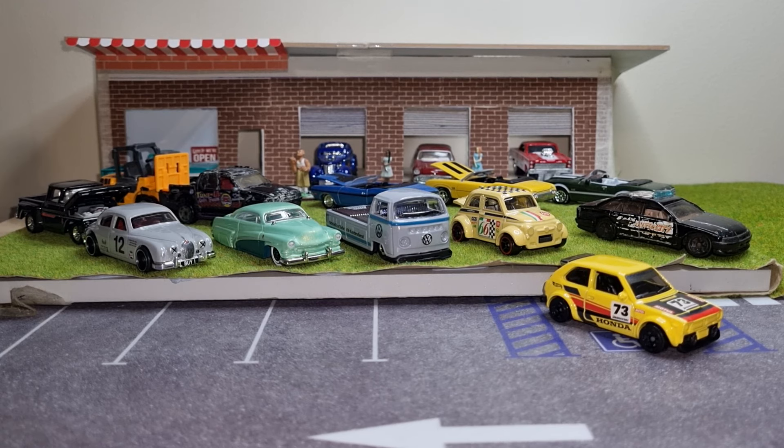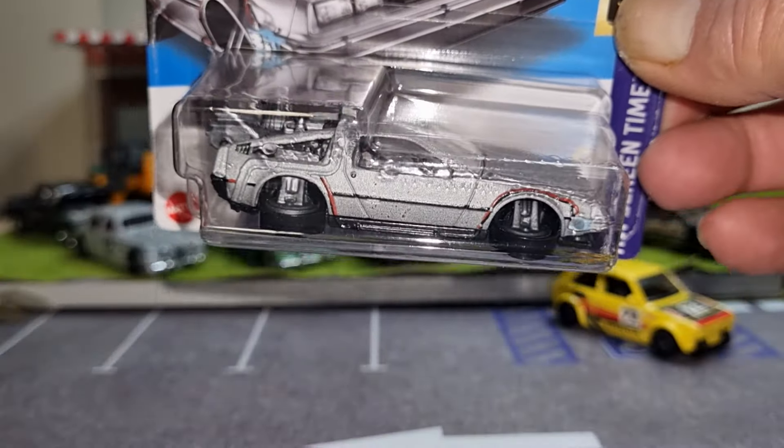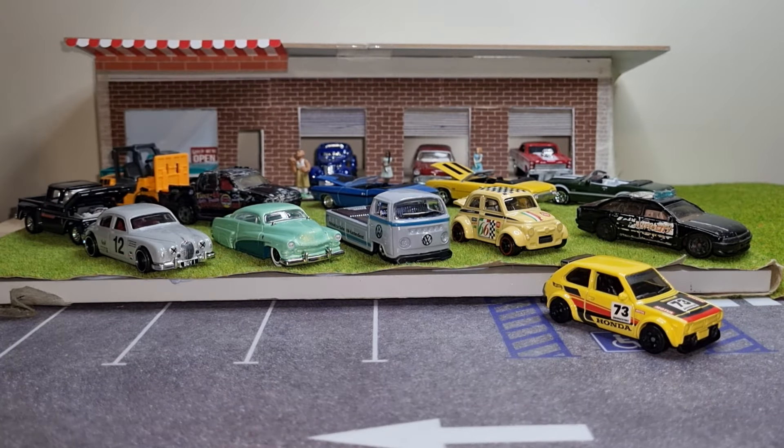And then from their Screen Time series, this is the first Back to the Future DeLorean I've ever had — and this is the hover one, the wheels are flat. I'll crack that open — yeah, it's in hover mode. In flat silver. Yes, nice looking casting, strange. DMC on the grille — I thought these had pop-up headlights but they don't.